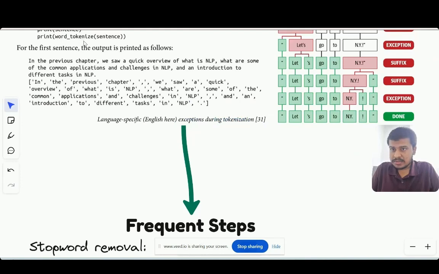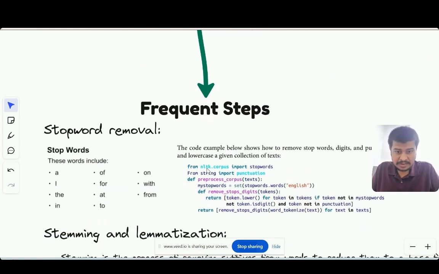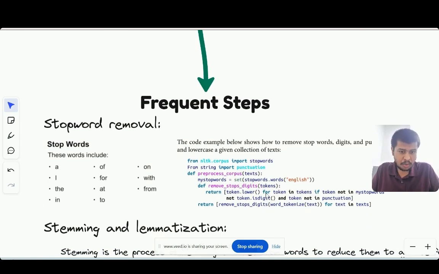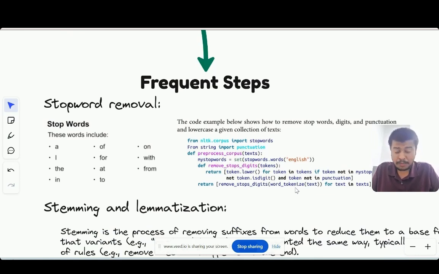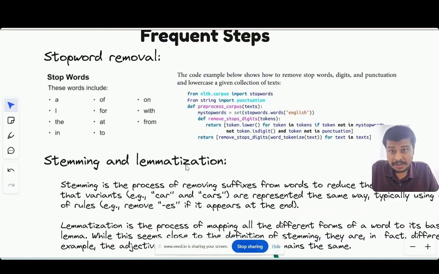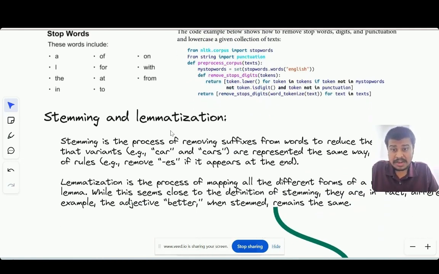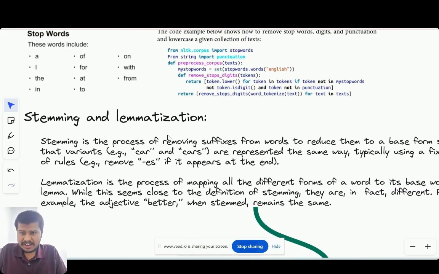So this function returns this particular list, right? This list has different words as its elements, and this list is used as an input here, and this token is the list that you saw there, and all of this processing happens. Fine. So this is how you remove the stop words, and then we have to perform the other frequent steps, that is stemming and lemmatization. So this is exactly what it is.